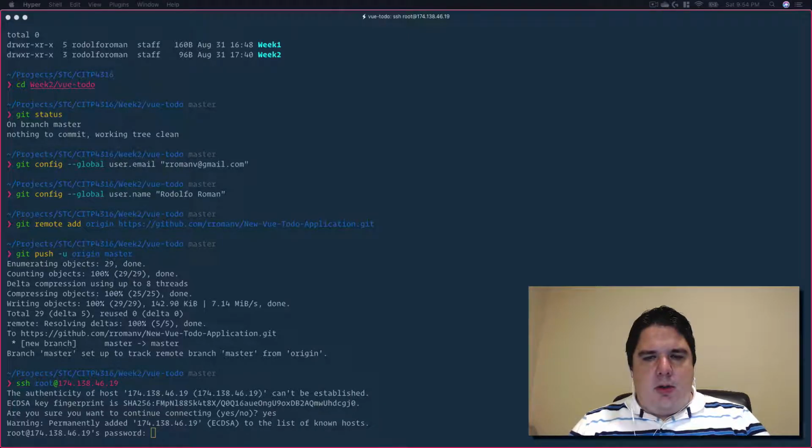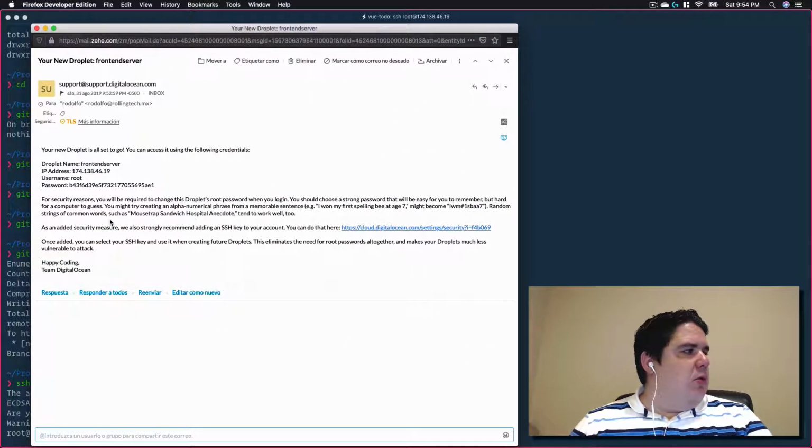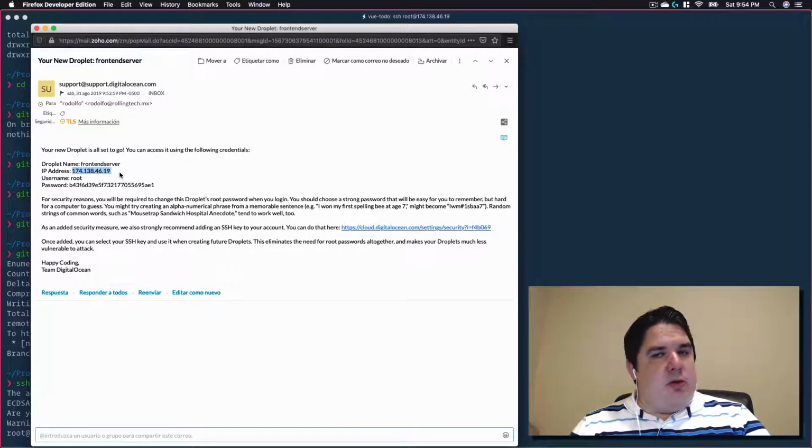So I received my password. Let me see if I can show this to you guys. No, it's not letting me do it. Oh yes, it's working. So you will receive an email, something like this. It gives you the name of the server that you just created, the IP address that I already showed you, and the password. So we just copy the password.